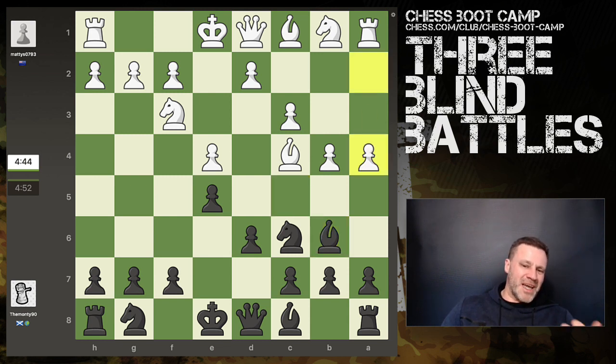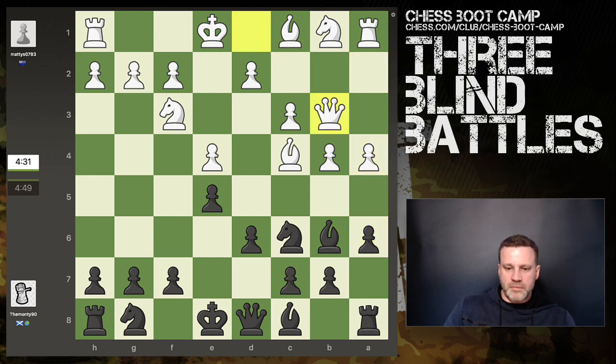And now Matty's getting a bit greedy. Matty's playing a4 now, really extending on the queen side and trying to trap the bishop. So the obvious move here is going to be a6 to defend. Okay, and he doesn't push on any further, but now he brings out his queen. Okay, so what he's doing here is he wants to target f7. Clearly, right?